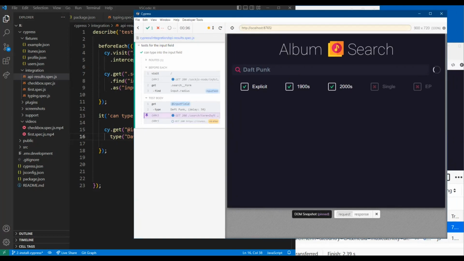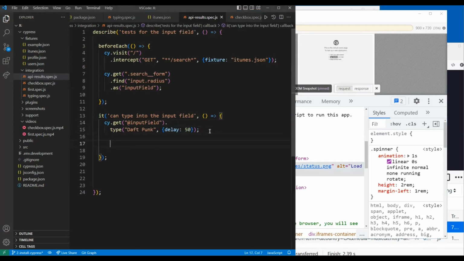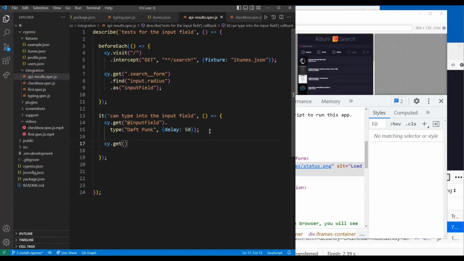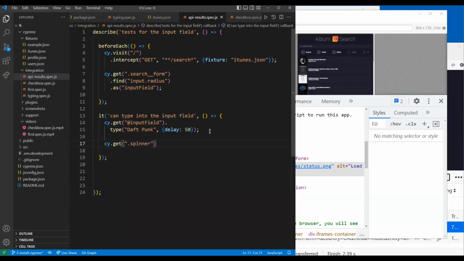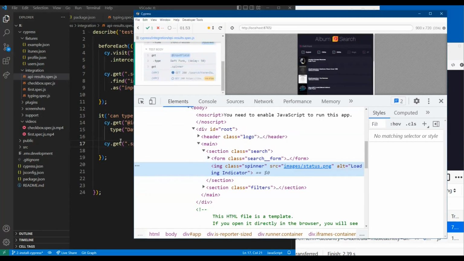I want to see if that spinner is actually visible. Okay, let's inspect that thing. Inspect it here because it's hard to get in a live browser. There, it's an image with a class of, no surprise, spinner. So I'm going to get that thing, and I want to see if that thing is actually visible on my screen, because that should be happening, shouldn't it? So let's go ahead and do a cy.get. I'm going to get the spinner. I could have said image.spinner, but I think there's only one spinner on the page. I think I'm pretty safe, right? There it is. Let's see if that worked on my test.